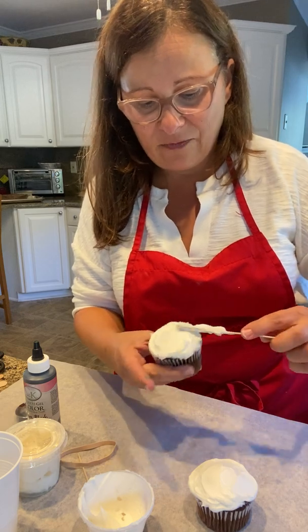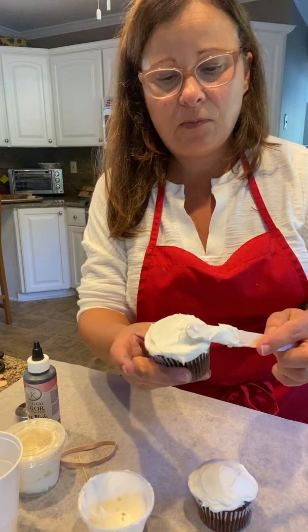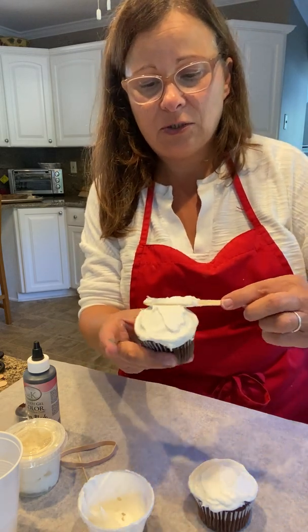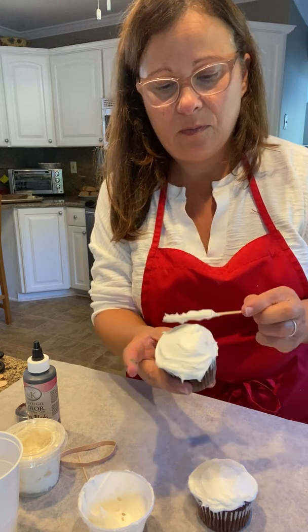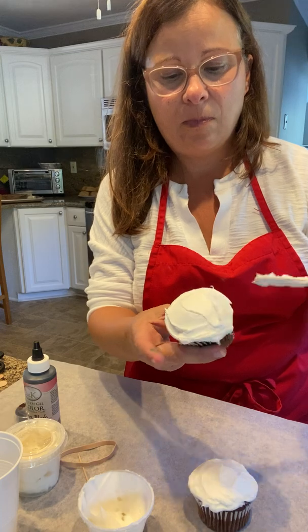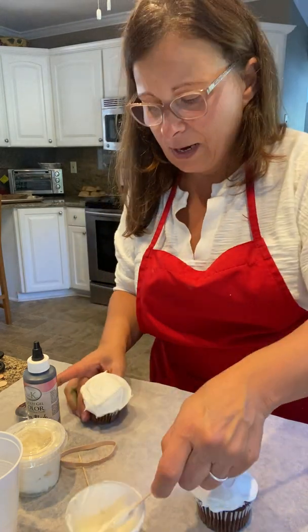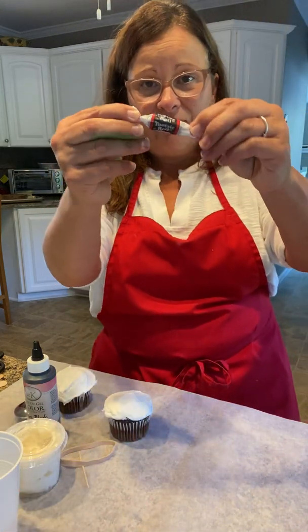And just make it nice and flat. Flat as you can. There we go. Don't add too much. Oops, now I got some chocolate gel there. Okay, there we go. All right, I'm gonna set these 2 aside. First, I'm going to make my skeleton face.